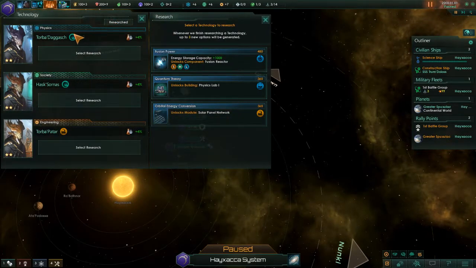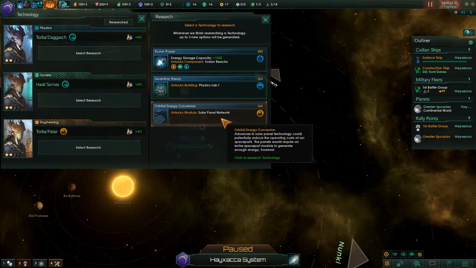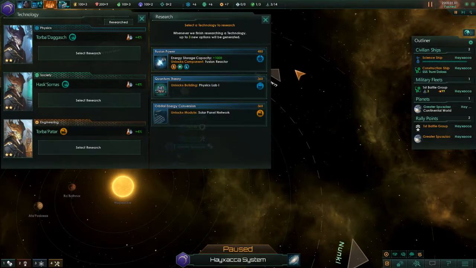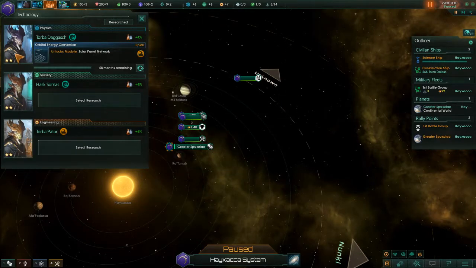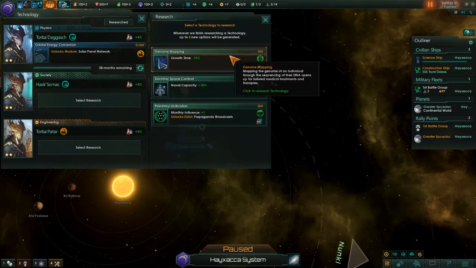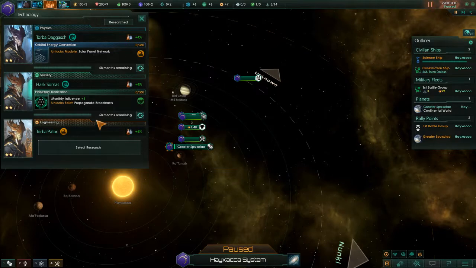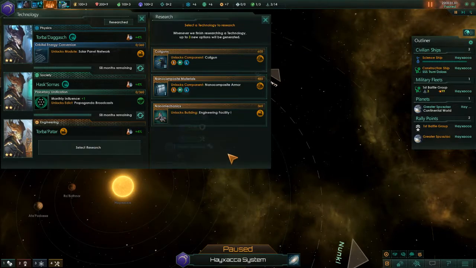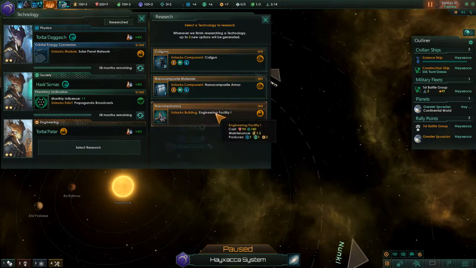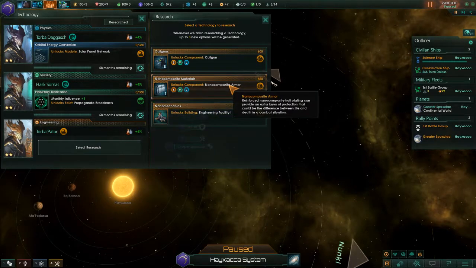Research. This guy here, leadership, gain experience, and industry research. Industry research here, solar panel network I like. Physics labs are good, fusion reactor, but no, solar panel network, and we might switch these two around. Here, monthly influence, that seems like the easiest choice, I think. Here, coil guns, I don't know what kind of weapons we have, armor and engineering facility. Let's go with the armor.